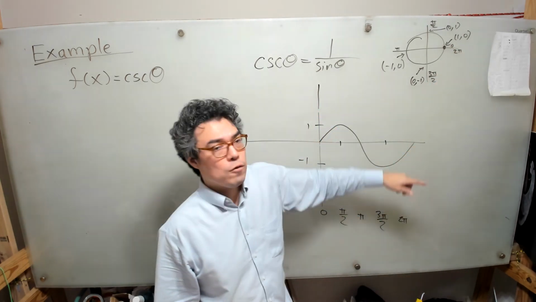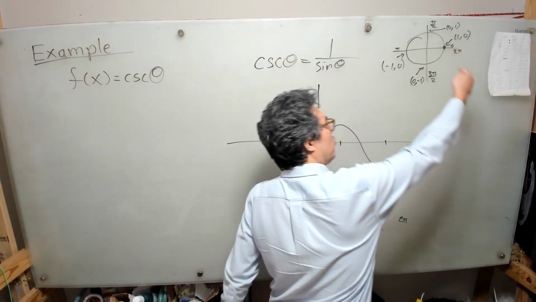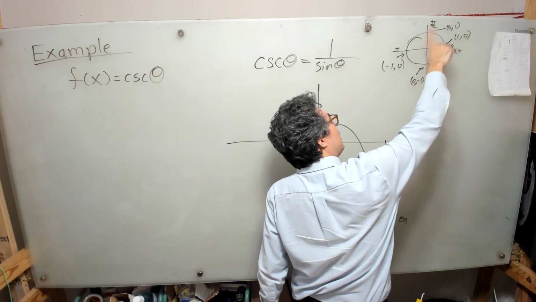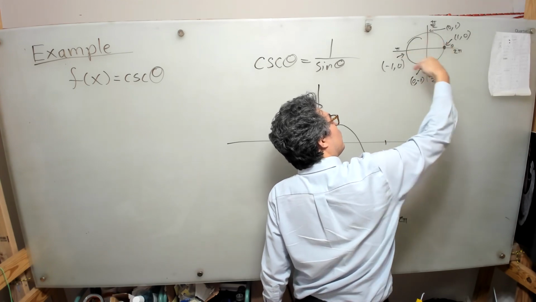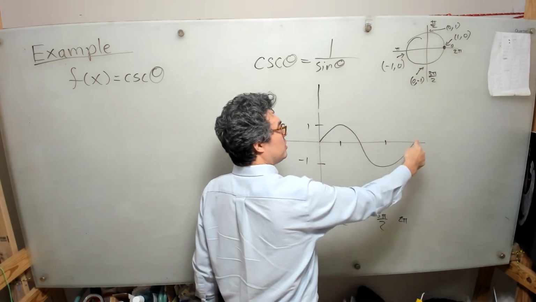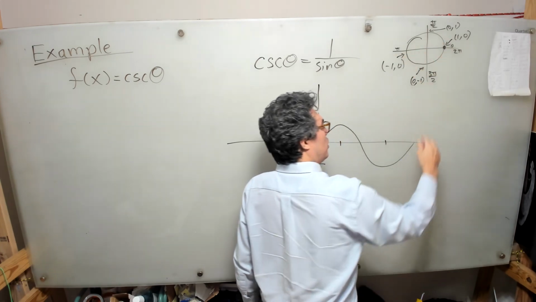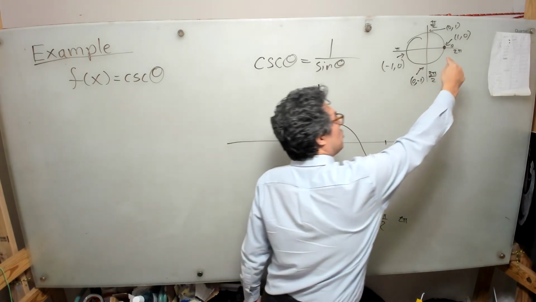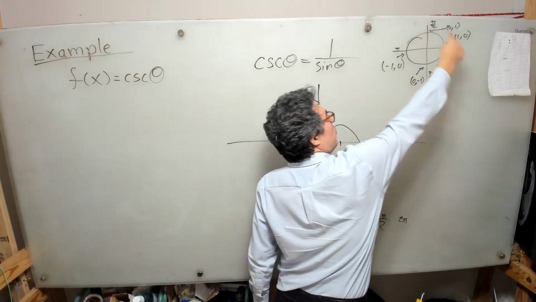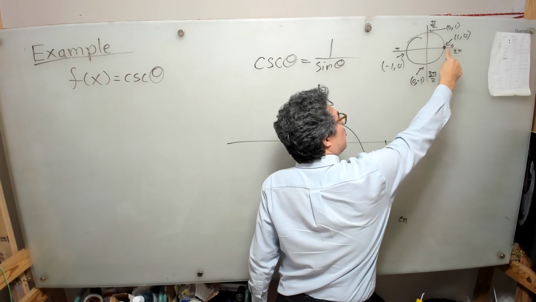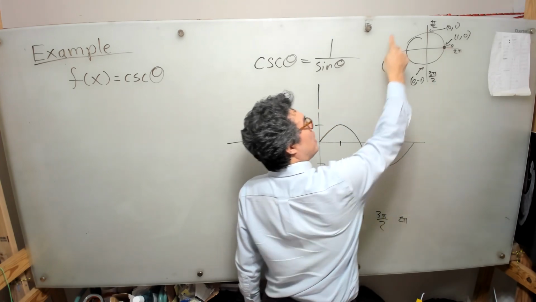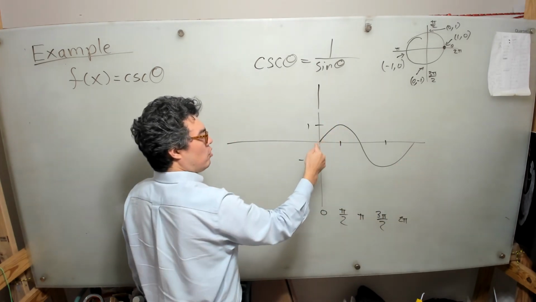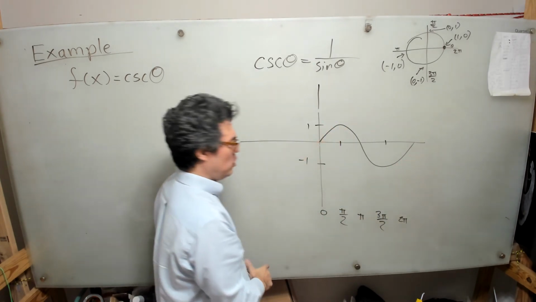And of course, you can see that if we continue increasing the angle, we continue to go in this direction. And since we went around the circle the first time to draw this piece, when we continue going around, it will duplicate the same graph that way. And if we go toward negative values of theta, we'll go this way. So if we start here and go 0, negative pi over 2, negative pi, and so on, we will duplicate this behavior here, right? Okay.